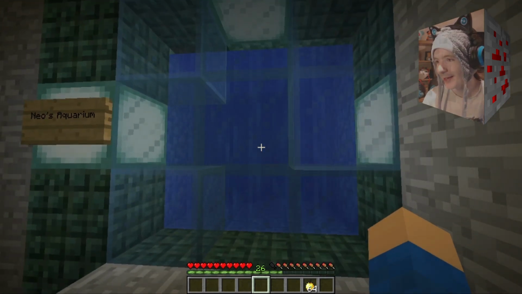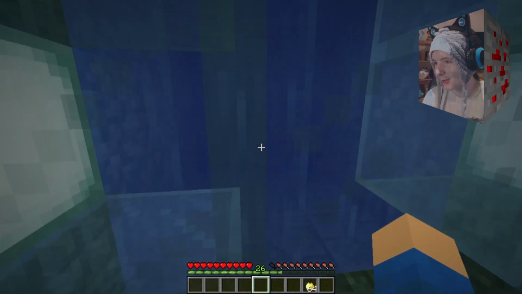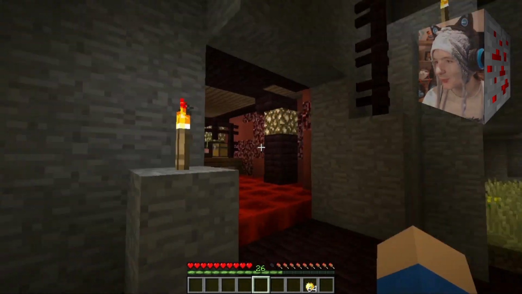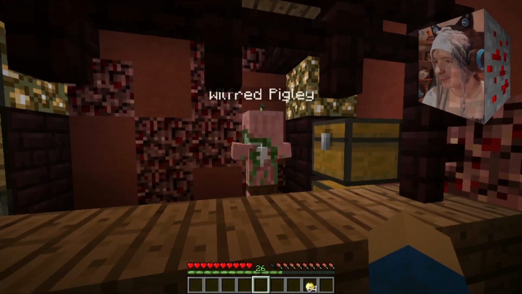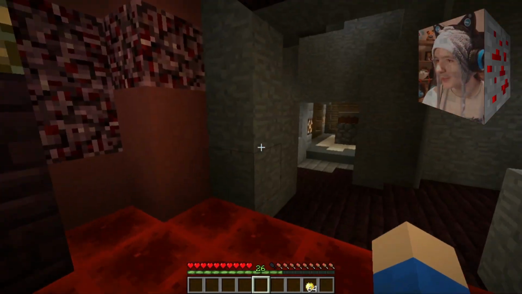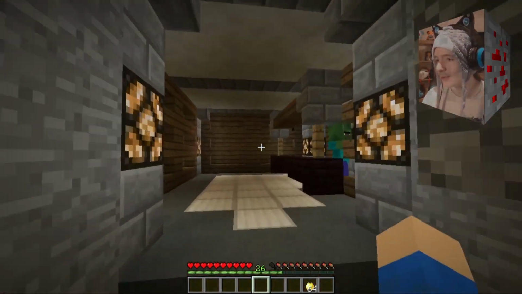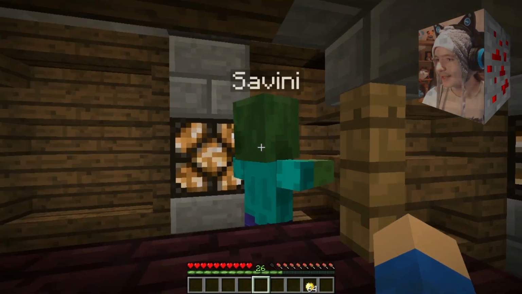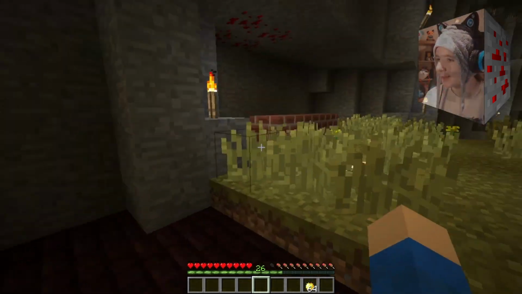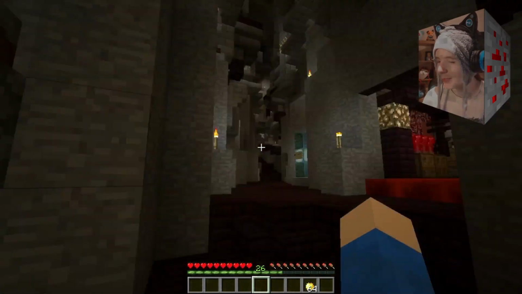So here we have Neo's little aquarium. You can see his tail flipping about in there. And next to him, we have Wilfred Piggly. So, nice little sort of alchemy shop, I guess, here for Wilfred Piggly. And then next door to Romero, we have Savini, naturally. Hello, how are you? And I want that cake for you.